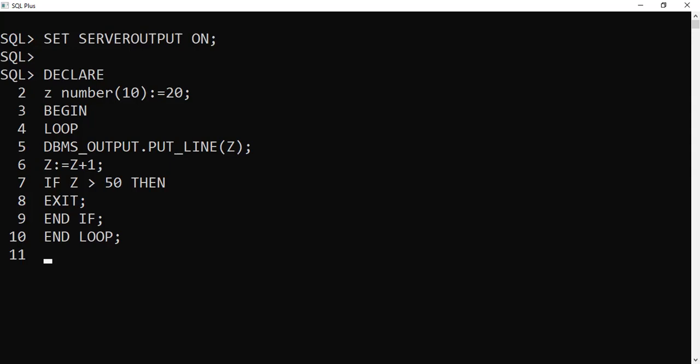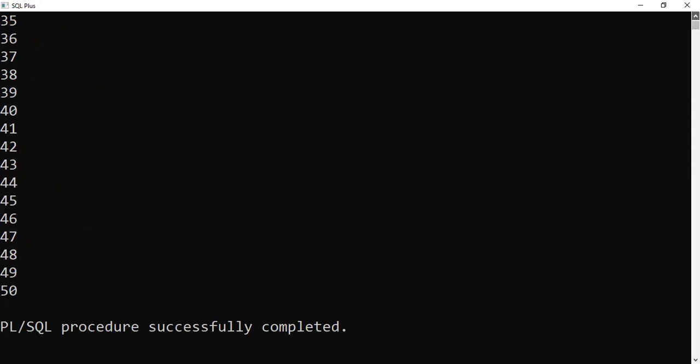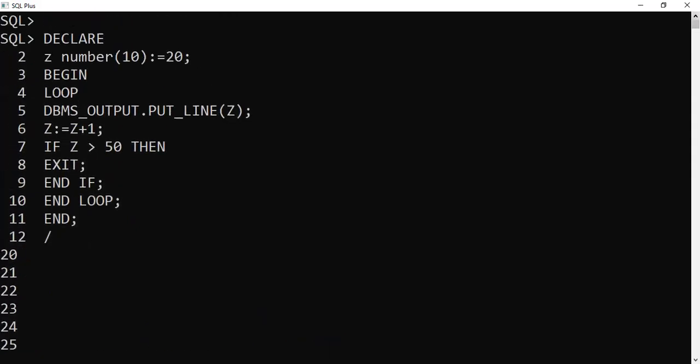Now, we can even finish on that. Let me end and then / and press enter. Look at that. Now it means that I have successfully managed to count the 50 values.